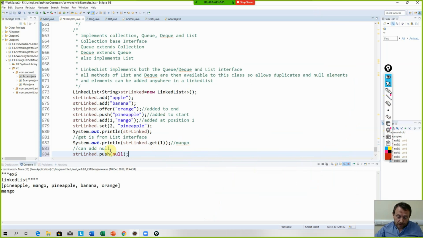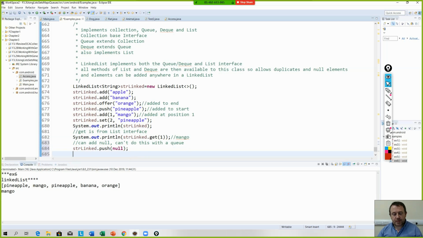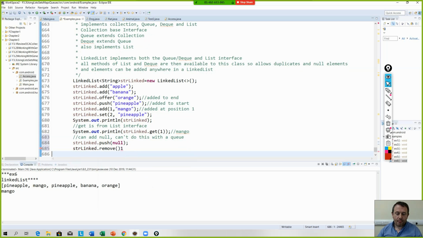So you can add null, which you can't with a queue. You can remove at a particular position, which you can't with the queue. So I'm going to remove at position 1.